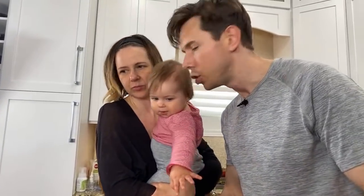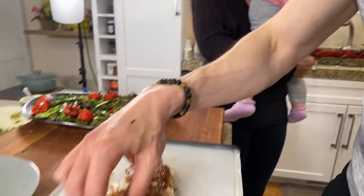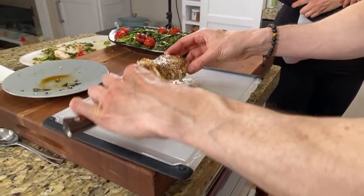Hey, Rose, look at this. Is that chicken breast? That's how we cook chicken. Juicy. Jugoso. Then we'll take our knife. We'll just go right here.